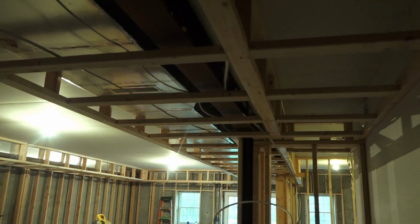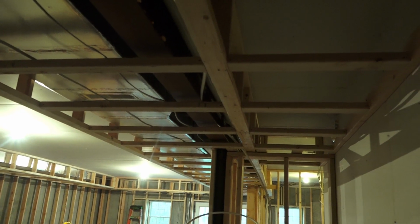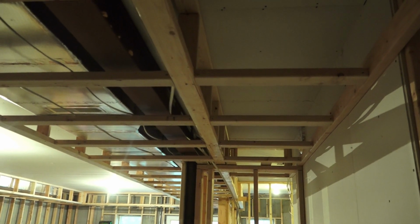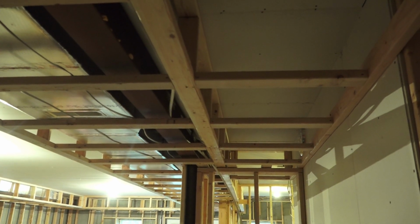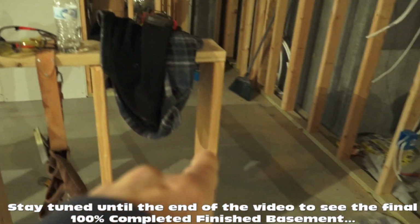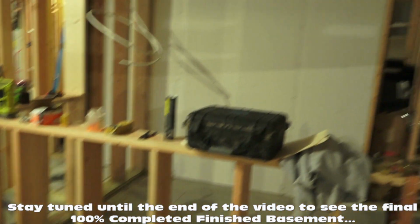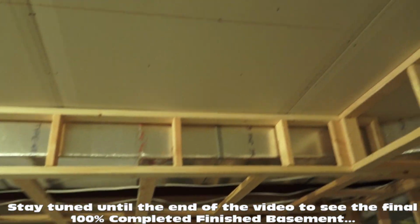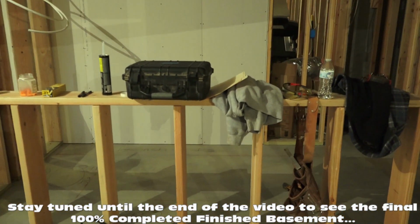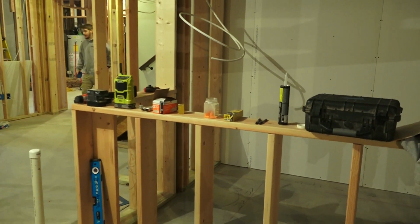A lot of times we build soffits where we really don't need them, just to achieve a look that we're after. And we did it here again. So we'll have recessed lights up in here. We'll have pendant lights out front here. In front of the upper tier, we're going to have a couple stools out here. And then we'll have some pendant lights dropping down off the top ceiling, hanging down over top of the upper bar top. All right, so that's our bar area.